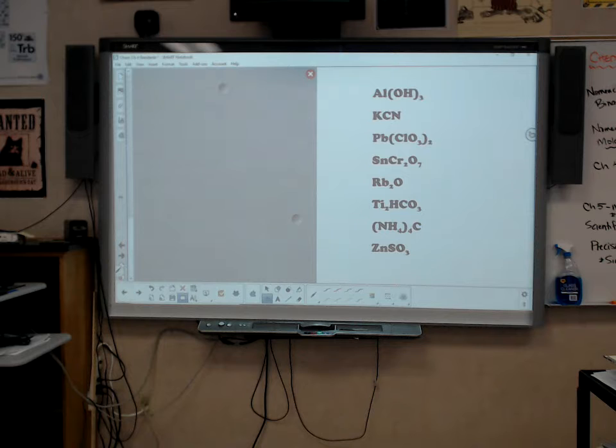Potassium cyanide, aluminum hydroxide, these two. Yep, because they're down here, right? These are ones that need Roman numerals just like the rest of these guys do. Okay? So they're over here. Anything that's in here or under the stairs, they all need Roman numerals.